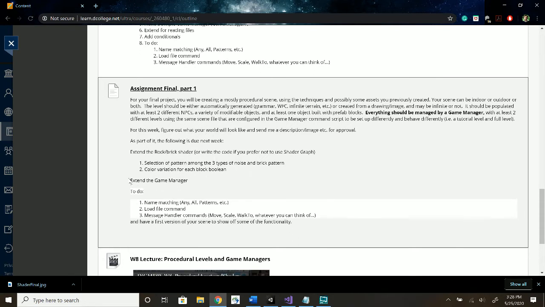And then we had to work on the game manager some and add some different things, which I had some trouble with, but I'll get into that.